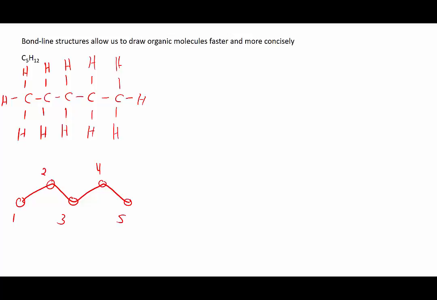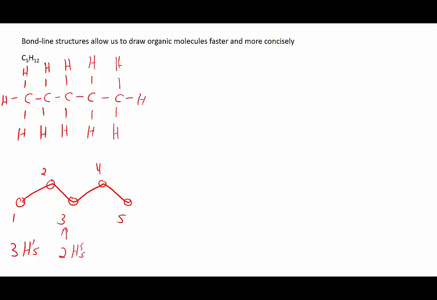Notice we didn't draw any of the hydrogens. If you have a hydrogen bonded to a carbon atom, it's an implicit hydrogen. You can assume that it's there and we just didn't draw it. This is important because you have to be able to recognize how many hydrogen atoms are still on these carbons. These are not just carbon to a carbon without a hydrogen. So you need to be able to look at carbon 1, for example, and say there are 3 hydrogens still here. We just haven't drawn them. Or at carbon 3, there are 2 extra hydrogens that aren't drawn.